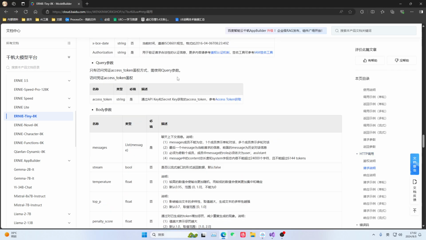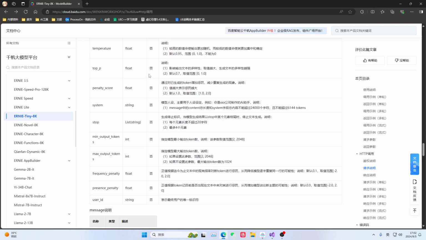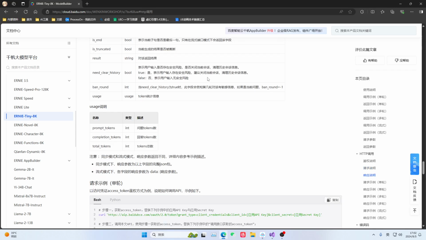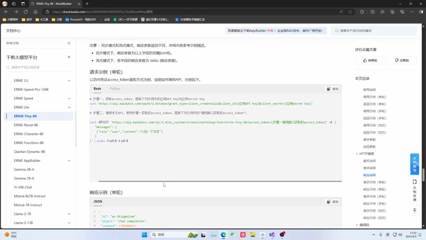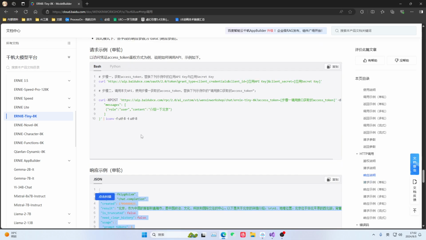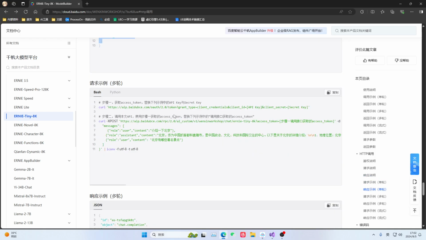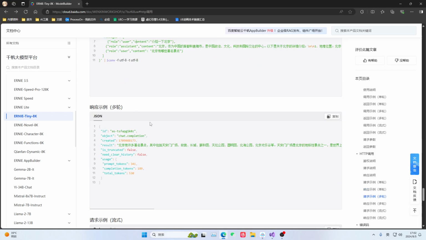This is the number of tokens you consumed, because it's free now. You could say everyone can register, and with this permission you can use it. Remember, you need to activate it. After you register, you need to go to the Qianfan cloud platform to activate it. The API is here, in Model Square. Take a look; anyway, everyone look for it.